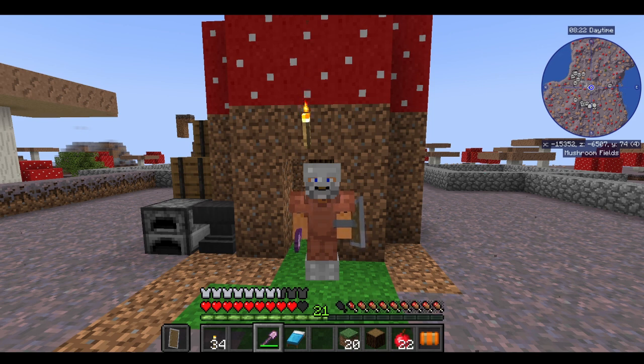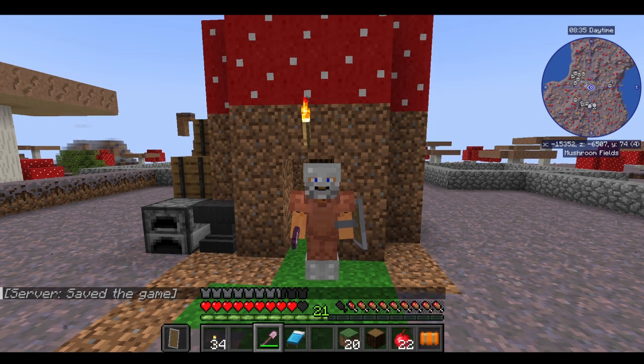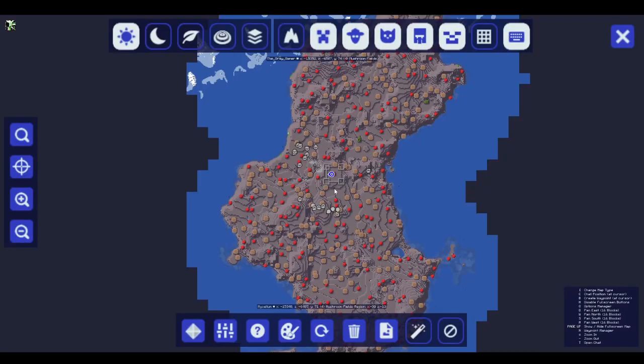We're on a big island. And I found this island and I moved over here, brought some stuff with me. And I got all my gear from my other series, Wrecked. But let me show you the island.